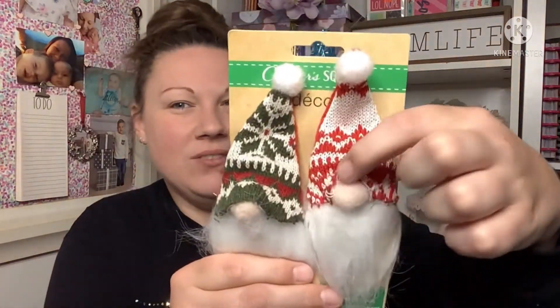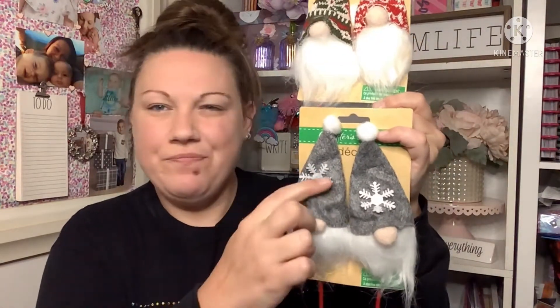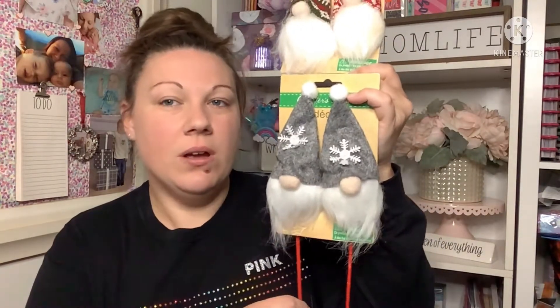The first thing I'm going to show you is the only Christmas item I found this week. I've been pretty shaken lately seeing people do walkthroughs with like one end cap of Christmas. I went into my local Dollar Tree and found an end cap, but it had nothing anyone else has been showing. I did find these picks — I've never seen these before. They are absolutely cute, kind of imperfect around the nose but we can fix that. They had two styles: multi-colored ones and gray with snowflakes.